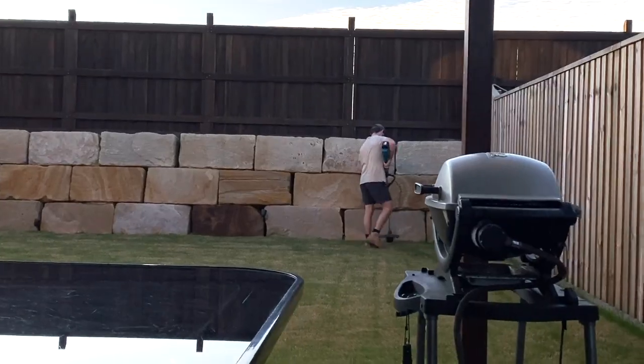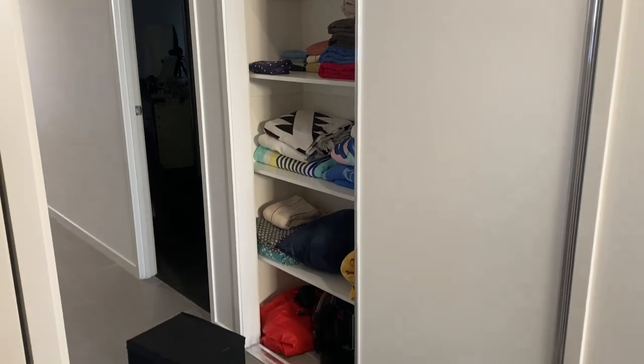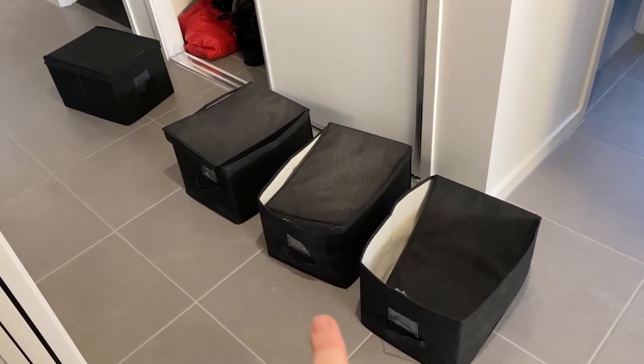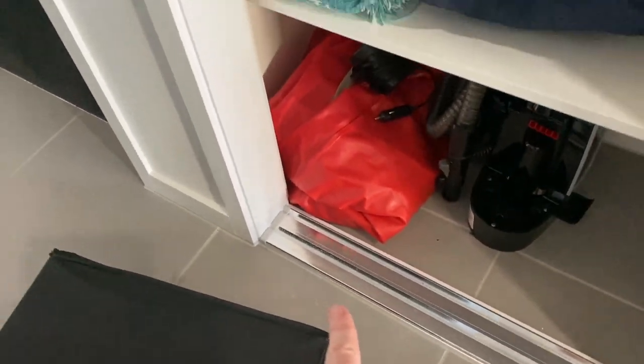Clinton is out there mowing the lawn so our whole house has been done now. I do have one last job I want to do before I chill out and that is the linen cupboard. I recently cleaned out my wardrobe and got new storage boxes, so these are old ones that I'm now going to put into the linen cupboard — I've got a whole sheet set in here and a mattress protector, and I think I'll put in one sleeping bag.